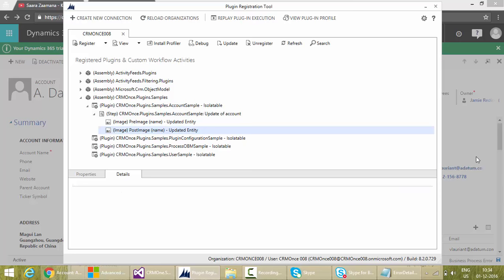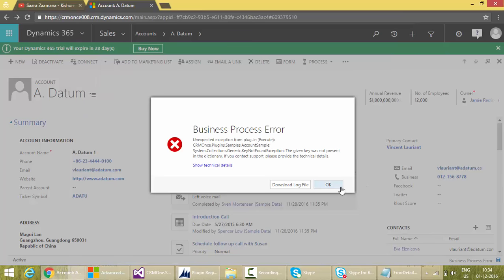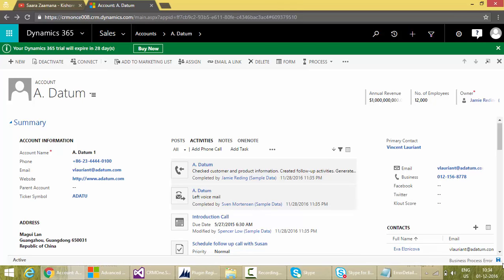Alright, so my images are registered. Let's go ahead and reattempt the save. This time it should go in properly, and as expected the save has completed.